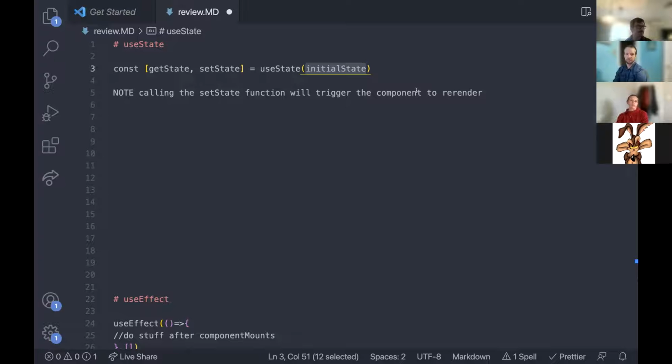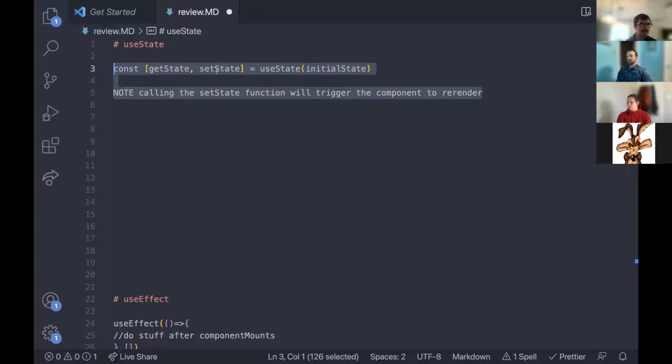I think at a basic level, this is essentially what the useState hook is doing. We're just having this ability to keep track of state and also change it. But then when we change the state, that triggers our component to re-render, which therefore shows up in the UI.